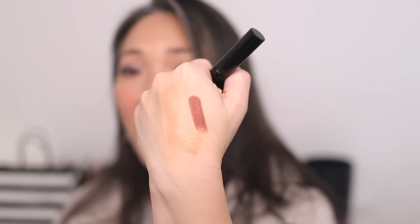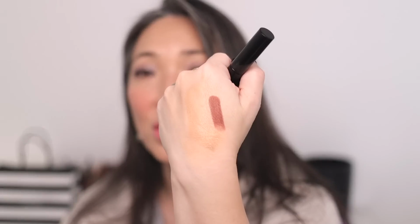And speaking of Say, because like I just mentioned, their Dew Blush is incredible. I highly recommend that. But the Say, what are these called? The Lip Blurs. These aren't good. These are really, really dry. They're kind of like the Milk Concealer, where they just sit on top of my lips. They just don't do anything for my lips.